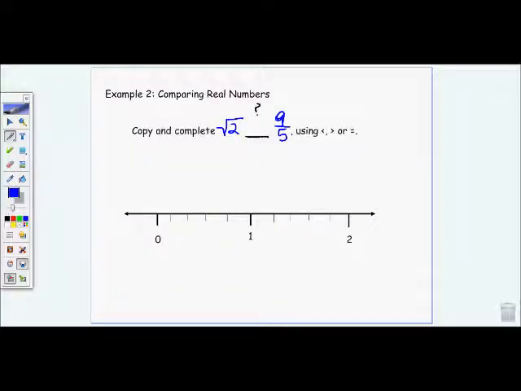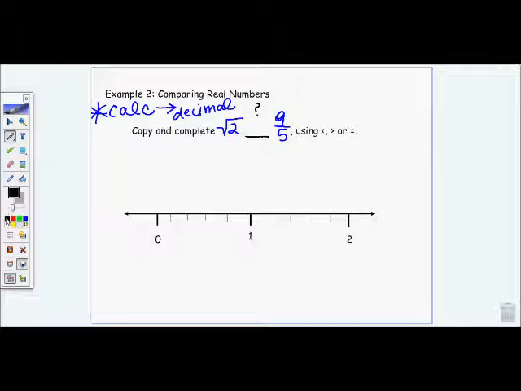Moving on, then we're going to do comparing real numbers. We're going to see if we can compare the square root of 2 to the fraction 9/5. The very first step is we might as well use our calculator, less errors that way, and put them both into decimal form. They need to be in the same form so that it's easier to compare. You can't compare things unless they have something in common. These two terms do not have anything in common, so let's go ahead and change those to their decimal forms using our calculator.